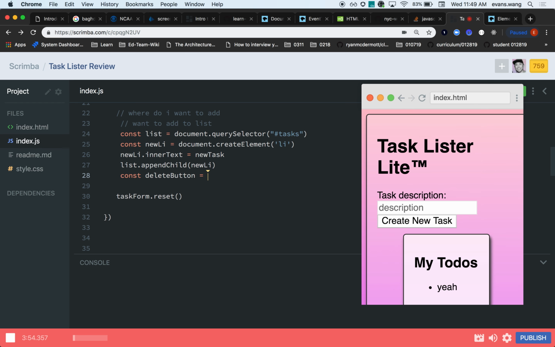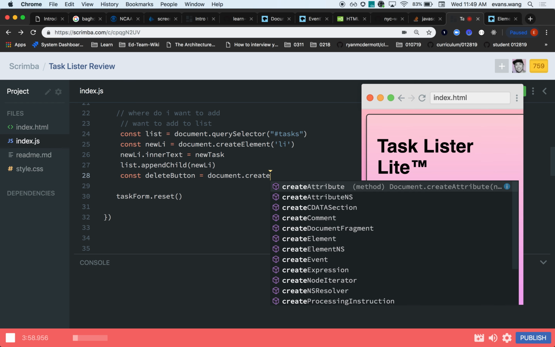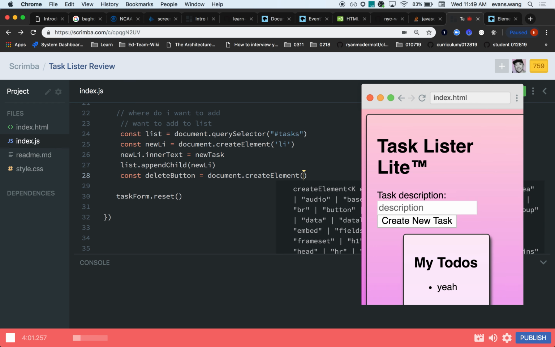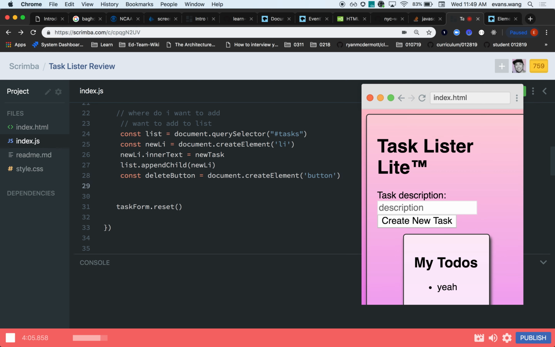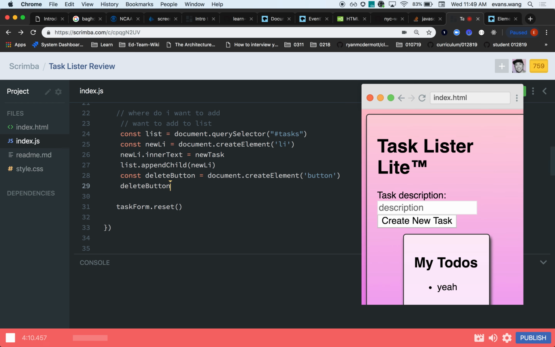Yeah, it was, but I liked it. All right. What? And that's just going to be a button. All right. That's it. So what does this delete button have right now? Any attributes? Any text? No. So what should the text be? X. Sure. Okay. And then what else can I do now? X like a check mark.